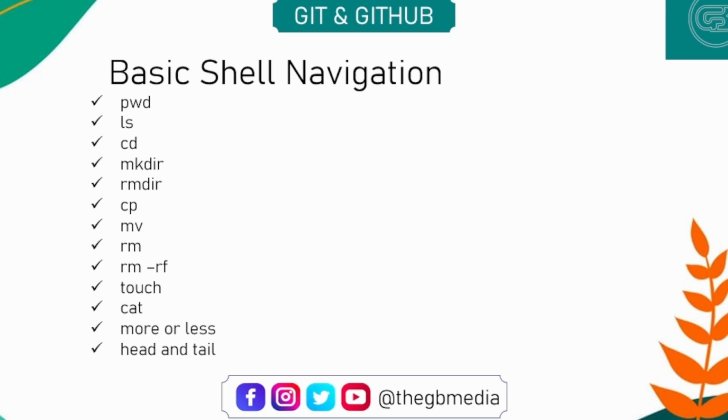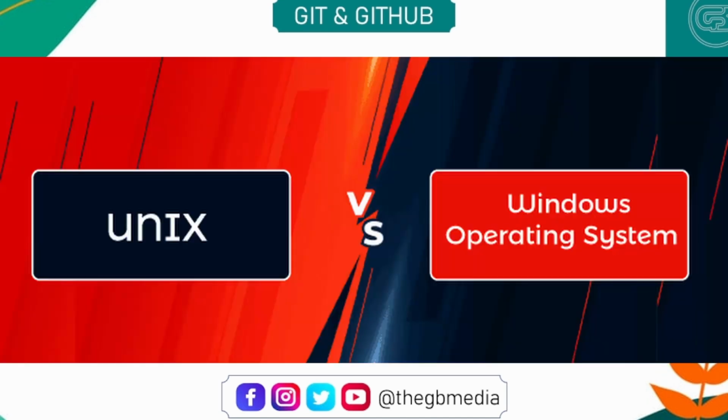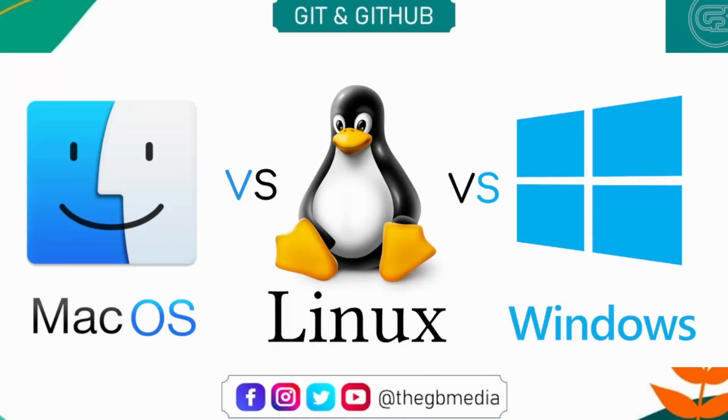Before I get into basic shell navigation, I want to talk about the different kinds of operating systems we have. For operating systems, there are majorly two, which are Windows and Unix. Some people might decide to group this into three. They'll say Windows, Linux, and Mac operating system. Well, I could say Linux and Mac are under the Unix operating system. So if you are taking it into two groups, you can say Windows and Unix, while if you are taking it into three groups, you can say Windows, Linux, and Mac.